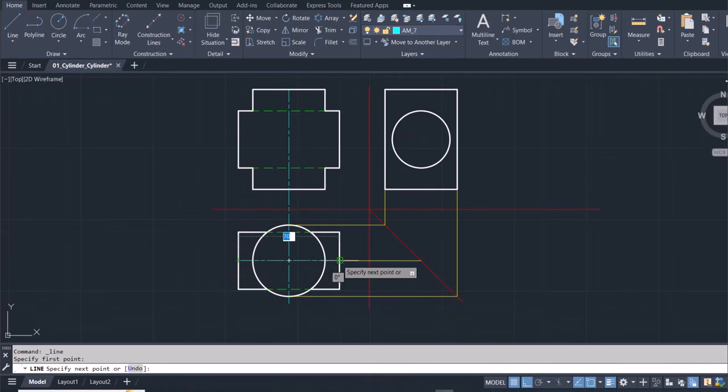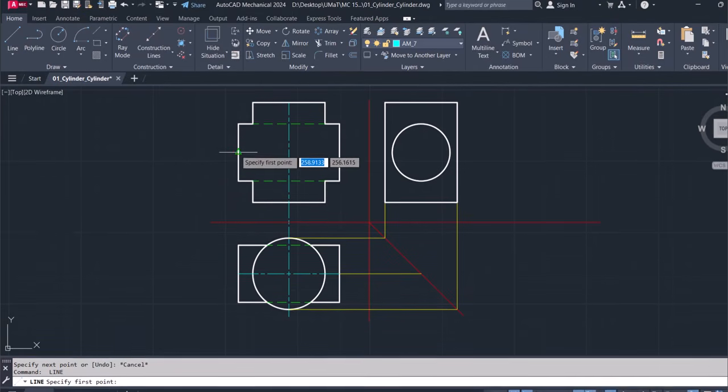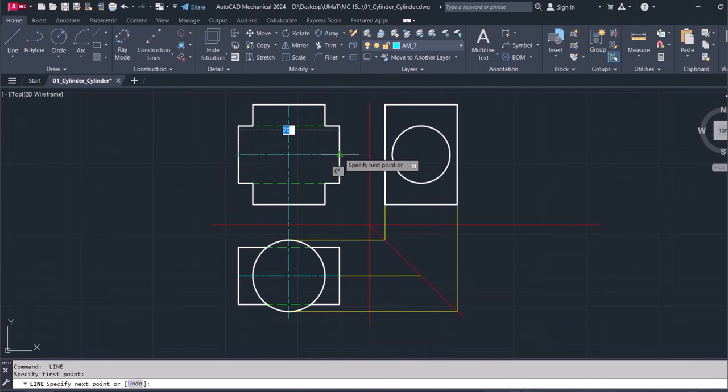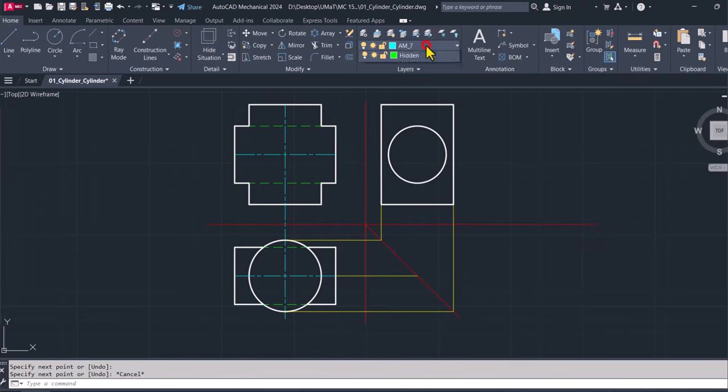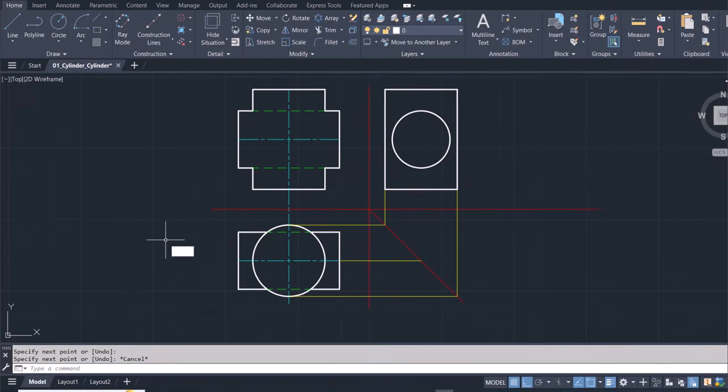So I'll draw in some center lines where required. Okay. Switch the layer back to 0 and then type in mtest.